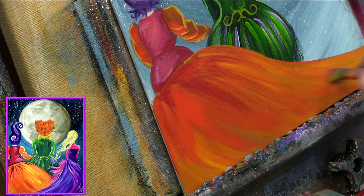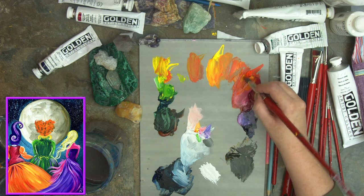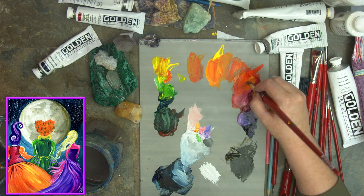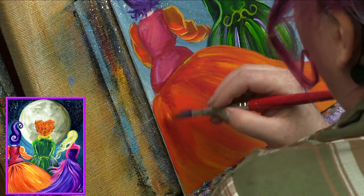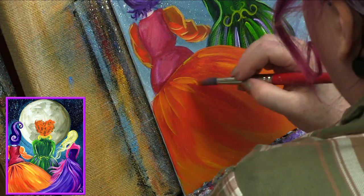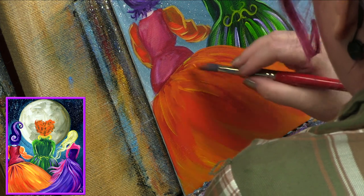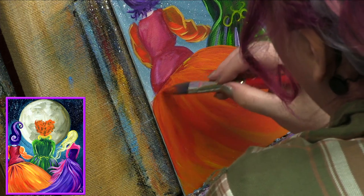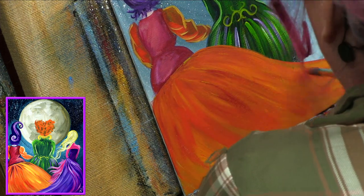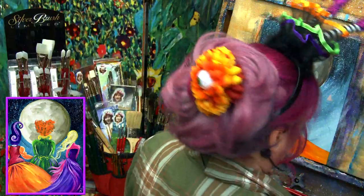Just flowing it down, because she's going to be mixing my cad light and my cad yellow. A little highlight there at the top, and making sure those brush strokes just go down. This is a number 8 cat's tongue, but you could use a round. Use a bright. We're just making sure that things are thought of.